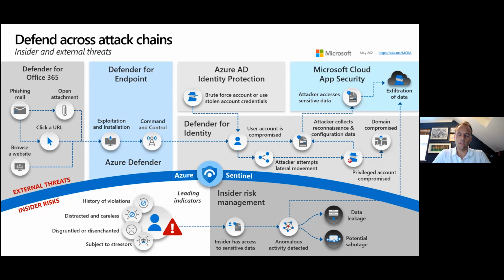And then from an Azure AD perspective, Identity Protection is there to help if there are brute force account attacks, or a user that's logged in with stolen credentials, or your credentials have been leaked on the dark web somewhere. It'll highlight that to you as well. And then from a data exfiltration perspective, Cloud App Security will be able to pick up if there have been suspicious forwarding rules placed on mailboxes, and hopefully prevent data exfiltration from happening in your organization. So it expands across the attack chain.